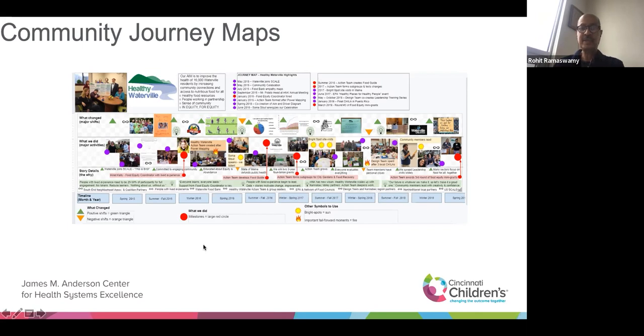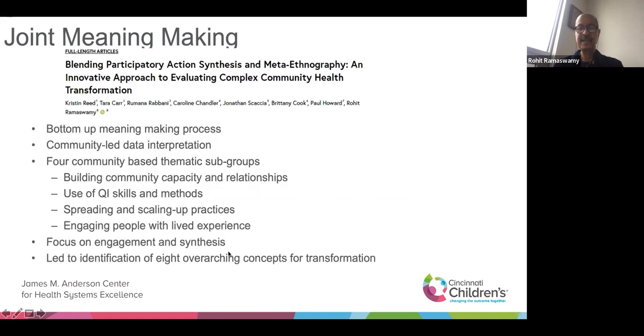And what we asked the communities to do is to look at using these red circles to say, kind of, what are the milestones? What are the things that we should be paying attention to? And then what are the positive things and what are the negative things? What really contributed to growth, and what were barriers and limitations to growth? And how do we begin to use these community journey maps to understand stories of different communities so that we can begin to piece together common patterns?